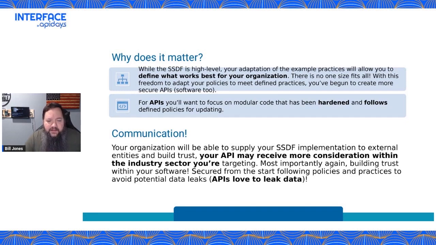But for APIs specifically, focusing on modular code that is hardened, it's been battle worn and tested. It doesn't have any weaknesses at the current time. That's the caveat, is with time, things get cracked and broken, and vulnerabilities will surface that were previously unthought of, but it will follow defined processes and policies for updating, and the next iteration of the software would have incorporated the required patching to remove that vulnerability or risk to the system.